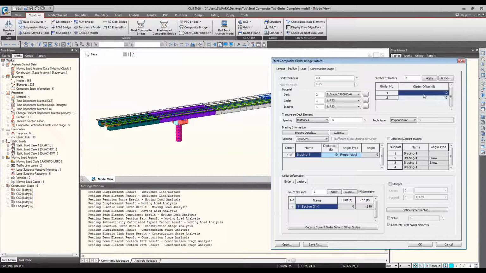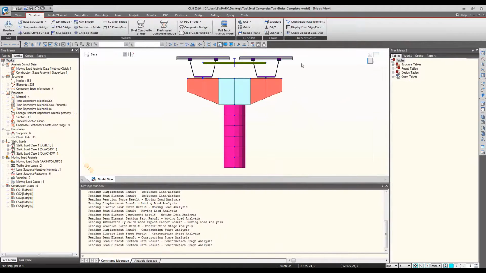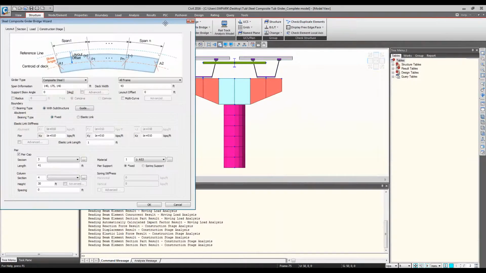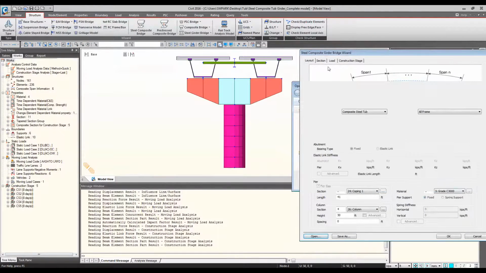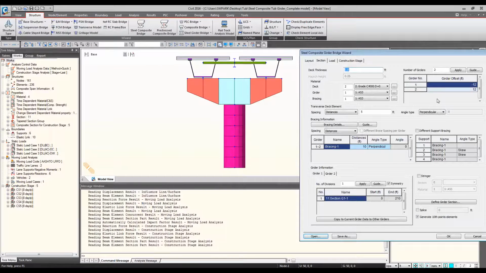So this one is two steel top sections, 12 feet apart in the transverse direction from the reference line. And the transverse deck element is for the dummy deck.